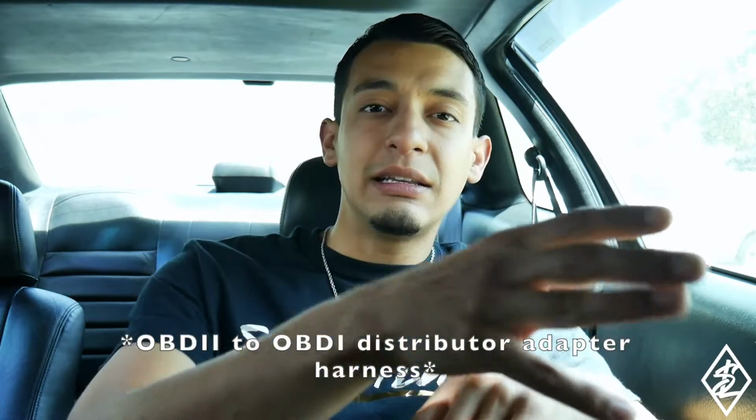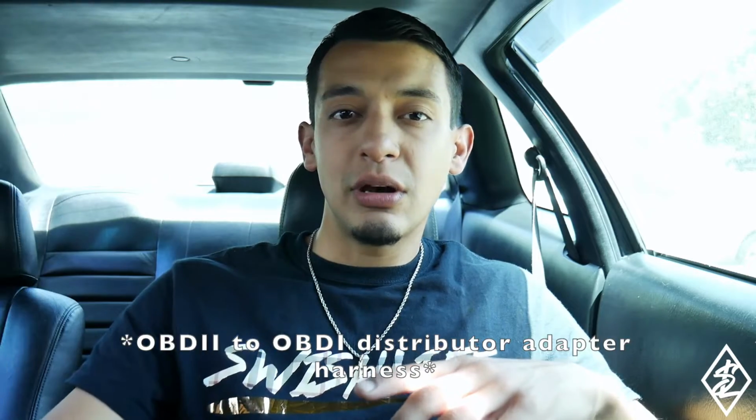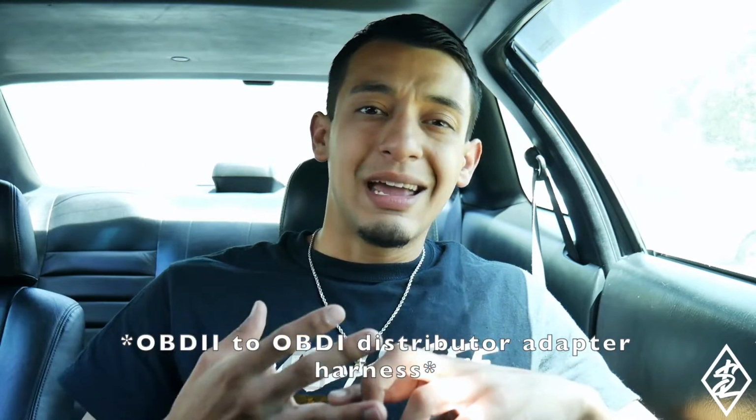Again, just to cover on what I did, I installed the new ECU with the Hondata, got a conversion jumper harness for the ECU, and then got the Rywire TDC sensor into the OBD1 distributor, and then of course had to get an OBD1 distributor, installed that with the internal coil, and so now everything is able to run. Of course, you're going to see more videos on this, on me deleting those IABs, wideband O2 sensor, and making some adjustments on the Hondata.